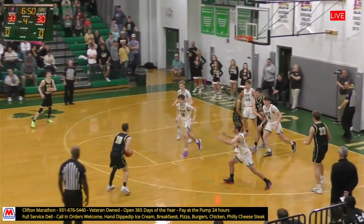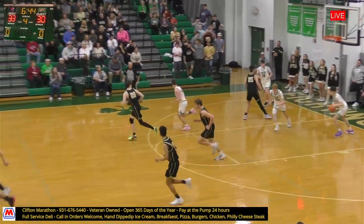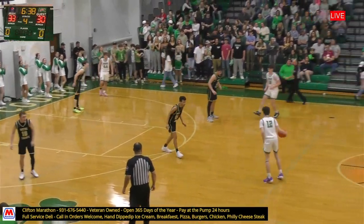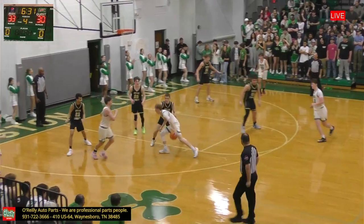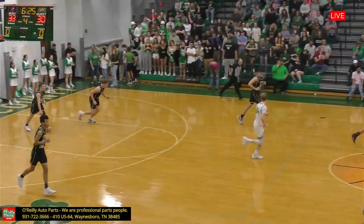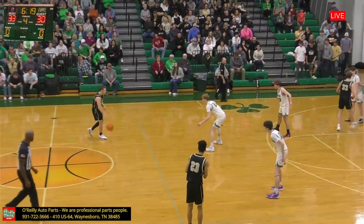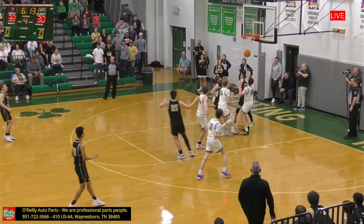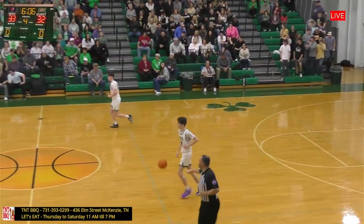Robertson checks out in favor of Bell. Davis open for three for the tie — too strong. Canfield battling for the rebound, ripped away by Clark. Here comes Honeycutt on a push ahead, met by Bell. Honeycutt works the left wing. Clark with a ball fake, works in on Davis, tries to back his way in — met by two. Three-point shot there by Baggett — too strong, he might have rushed that one. Butler there for the rebound for the Cats. Clark got off to that good start, but ever since Logan started guarding him, it's been pretty quiet. Logan the shutdown defender. Canfield working his way in — shoots the fadeaway — good! Captain Kamen feeling it. Big basket. It's 33-32. 6:05 to play in the fourth.